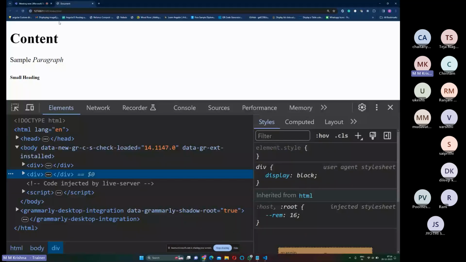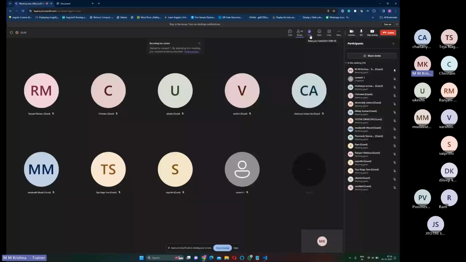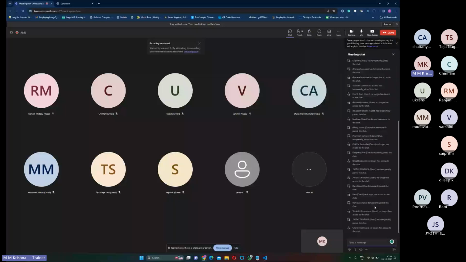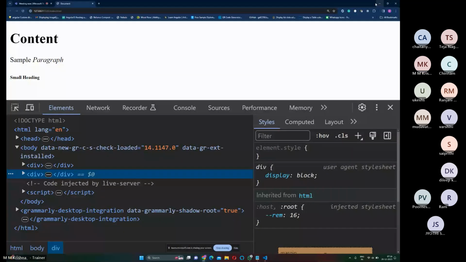If you want to talk to me, you just send me over the chat window so that I can address your questions, because it's an online session, so everyone should be on mute. If you want to ask your questions, you can chat over the chat window so that I can see it, and I will answer your question.